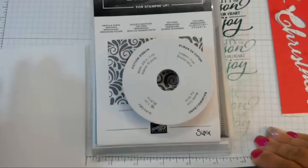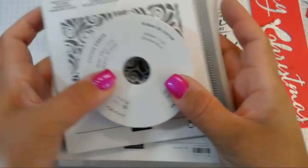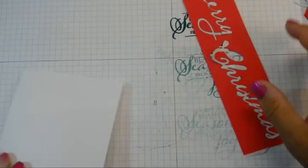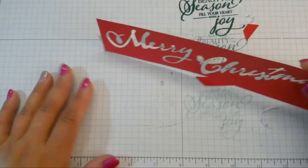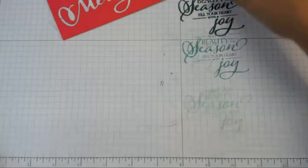Is the mat I'm working on available? Yes — this is the Stampin' Up! grid paper mat. It's always available and very large. I love it because I can stamp off, make a mess, and write notes down. Regarding the theory of three when it comes to sequins, stones, or placement — always use odd numbers. That's tough for me because I'm a symmetrical person who likes to make the left the same as the right.